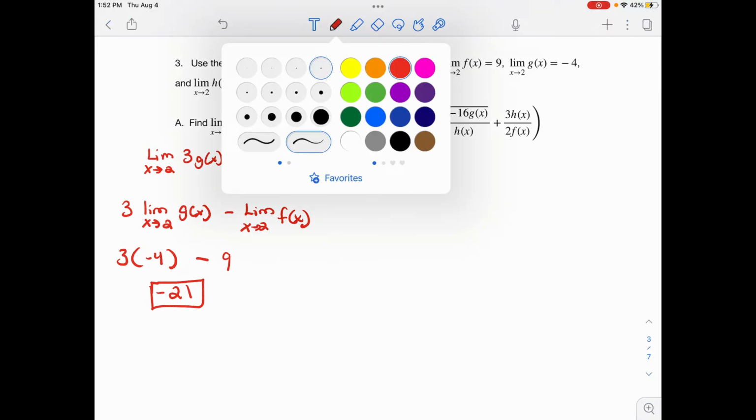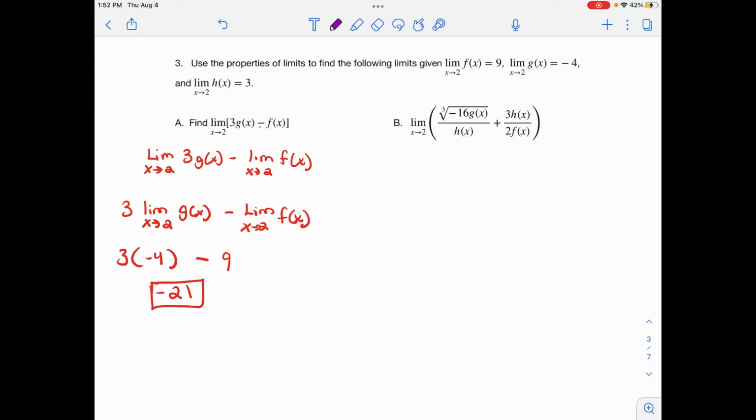All right. So let's say now we're going to find the limit as x goes to 2 of this problem in b. So I notice I have a plus sign here, adding these two fractions. So let's start with that same sum property, and it's going to be the limit as x goes to 2 of the first fraction plus the limit as x goes to 2 of the second fraction.